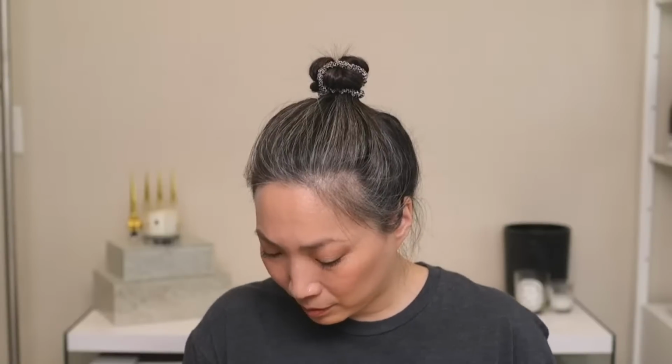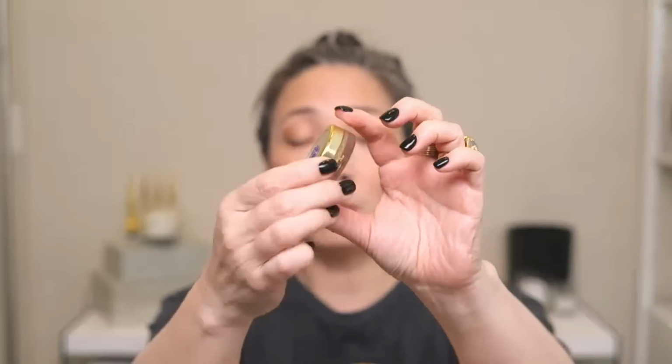What I do like, I will tell you what I do like. The Skin Mist, I do think that is very moisturizing. I have incredibly dry skin, so I like it. I know a lot of people with normal skin find it too oily and too greasy, so I would recommend that only for very dry skin people. And I do really love their lip balm, the one with the gold in it.